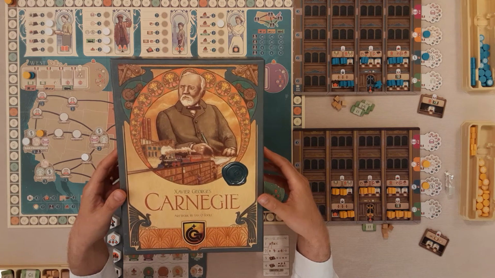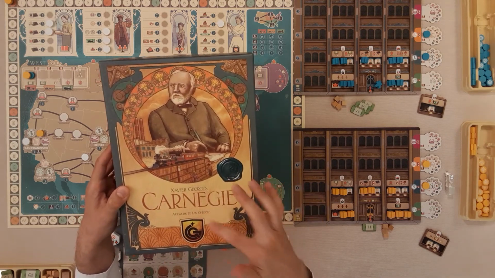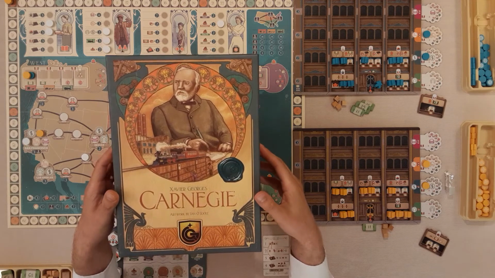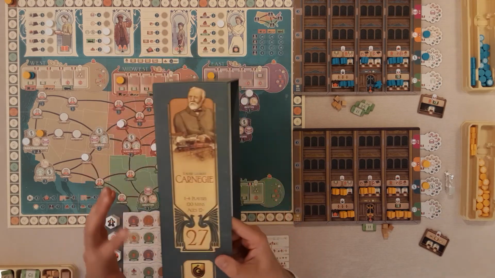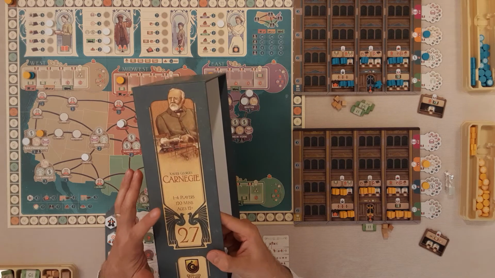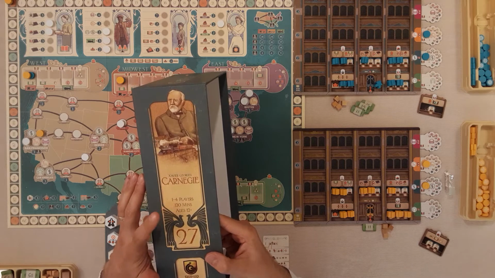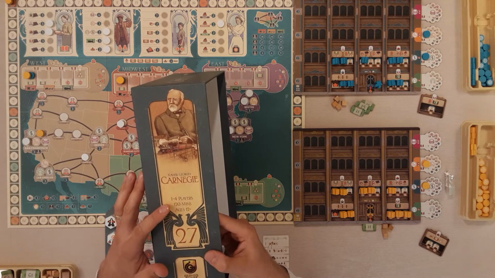Today I'll be bringing you a run through of Carnegie. We've got the designer here, the artist, and it's brought to us by these guys here. Now this is a heavier complexity game, folks. It says 1 to 4 players, so there is that solo option as well. 120 minutes, good luck if you're going to squeeze it in that time. I think it's slightly more, up to say 3 hours.